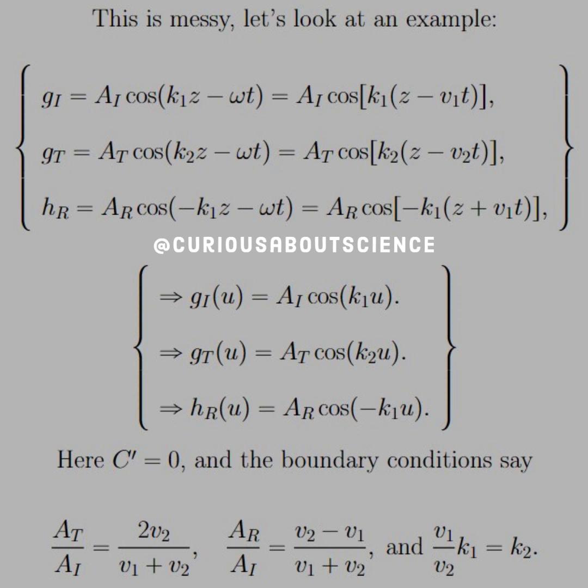Again, the ratios that we see here are going to come into effect again and again. This one is a little messy example, but when we see how they work with the electric and magnetic fields, it'll all be more concrete then. But we're just getting you set up for the fact that in order to solve for the reflected and transmitted, we have to do it in terms of the incident wave and find our ratios. And yeah, we'll see it again and again.